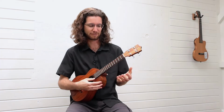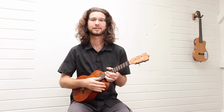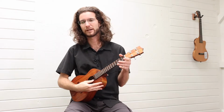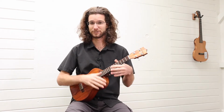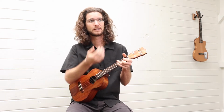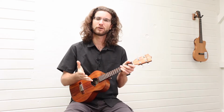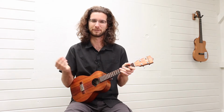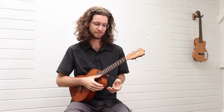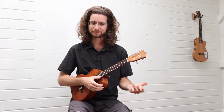For instance, if I play A and I go all the way up an octave, it's very obviously higher. The next note I'm playing is higher. But if I'm playing just A to B, which is a whole step up, it's a lot less obvious where the note is going. But as you do this more and more, it will become easier to identify that the note is actually going up instead of going down or staying the same. But just for instance, I'm going to show you these three different options.